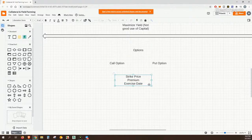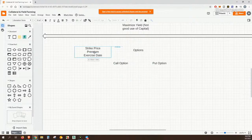And I do think it's a very important concept, and as the future unfolds for crypto, and we see it evolve into really more of a market, because compared to the stock market, crypto is still nothing. It's very, very small compared to the stock market. So we have the strike price, premium, exercise price. So if you buy a call option or a put option, the only thing you can lose is the premium. So no matter what your profit is, you're always going to be paying the premium. So you have to factor that in to your profit or loss.